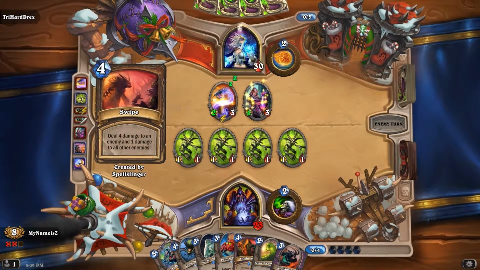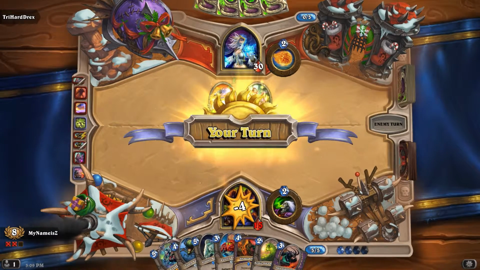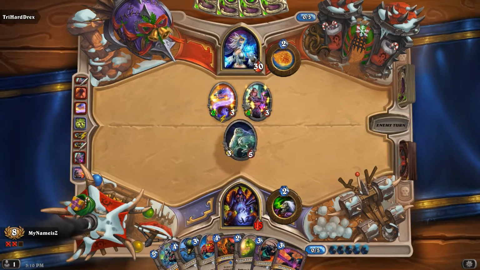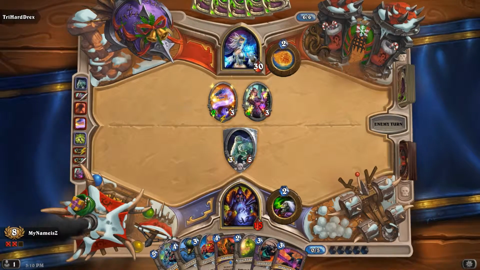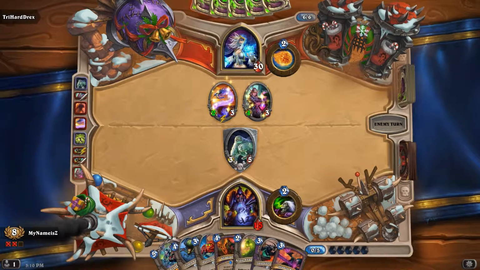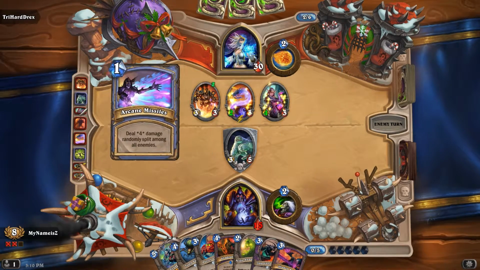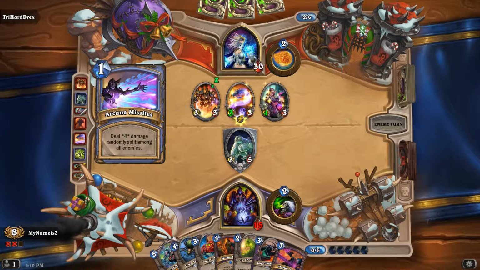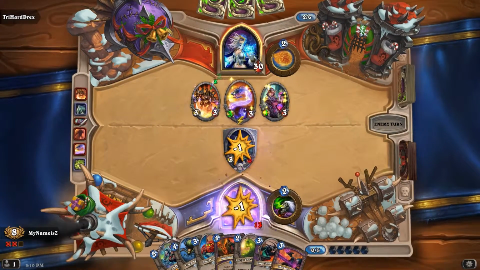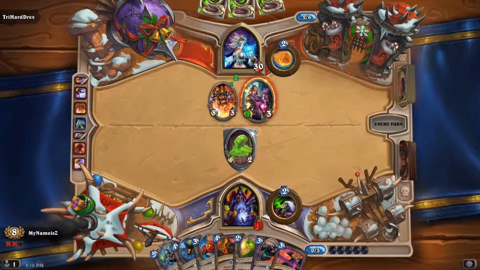Ooh, spooky. He has got quite the deck here, doesn't he? We're getting pretty low, so we're gonna drop the Sludge Belcher as a safety. And then, if we really need to, we can Acidic Swamp Ooze, Shadow Flame and save our board. There we go. Ooh, spooky. I think we're probably gonna have to do that. He's playing hyper aggressive, which is not what I was expecting.